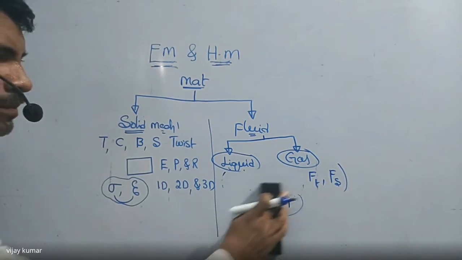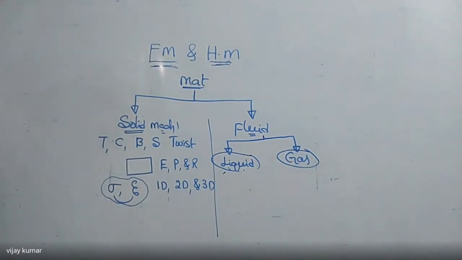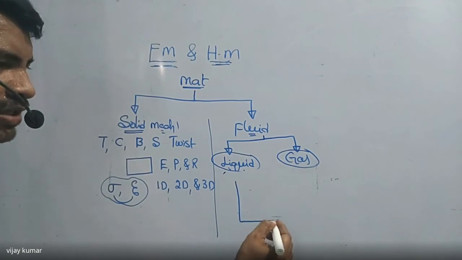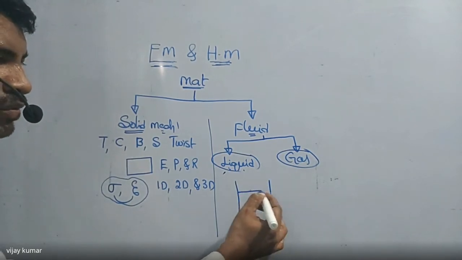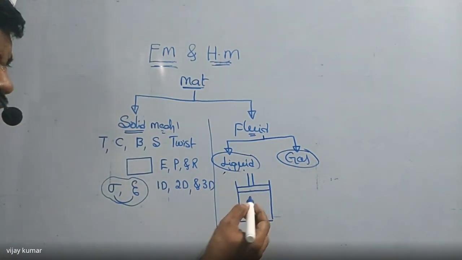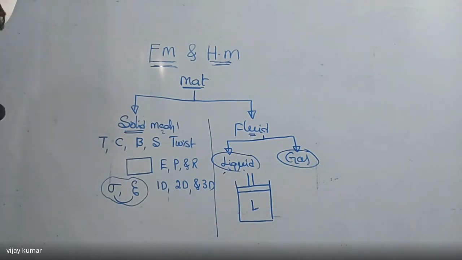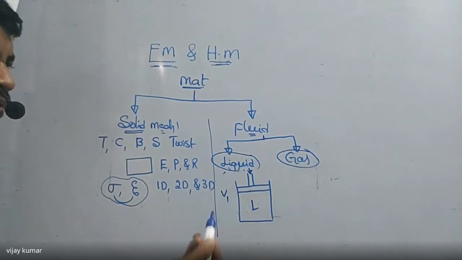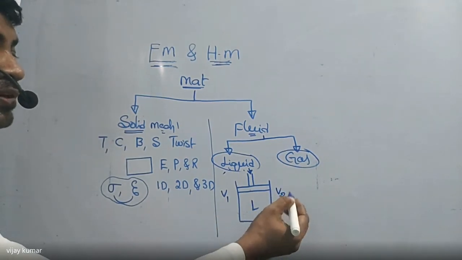If you take a fluid in a small vessel, maybe liquid or gas, for example, I am taking a small vessel which is fitted with a piston. I am taking some quantity of liquid here, first of all. Now it has some volume and some properties also: pressure, volume, temperature. There are different types of properties contained by the fluid. Initially, it has a volume of V1. If you apply a force in this direction, then automatically the volume will reduce. The final volume is nothing but V2.